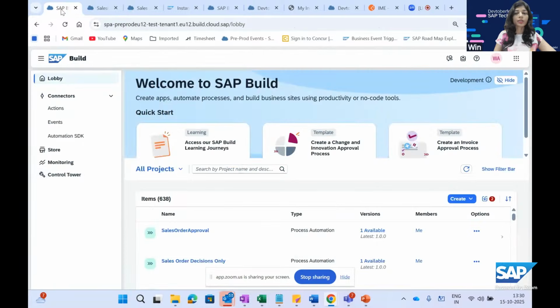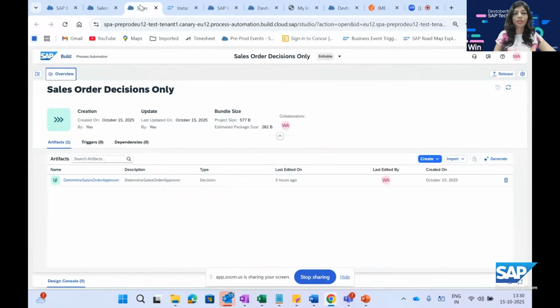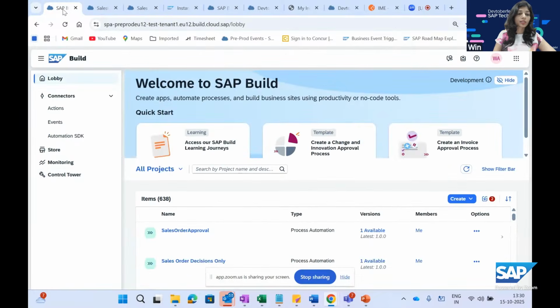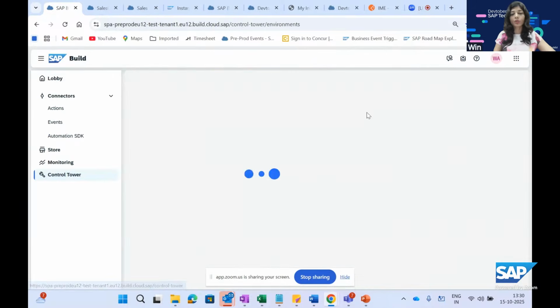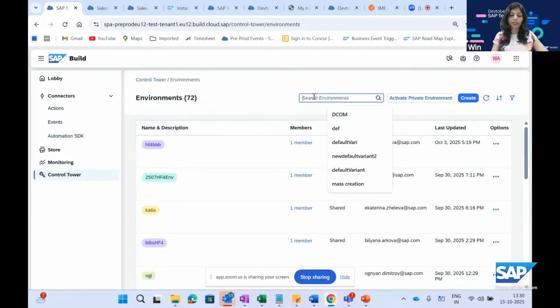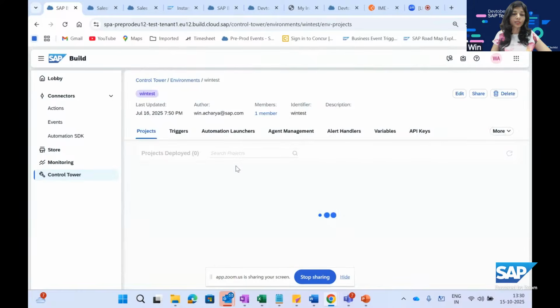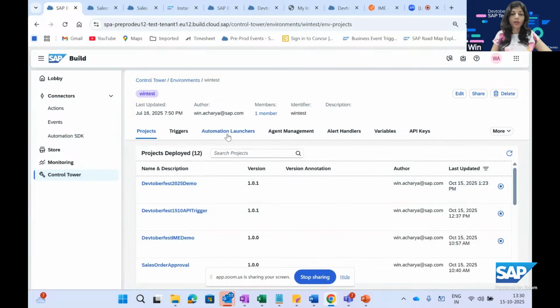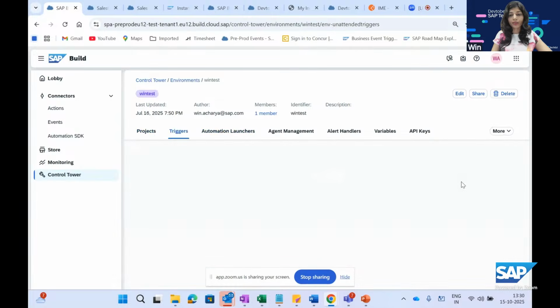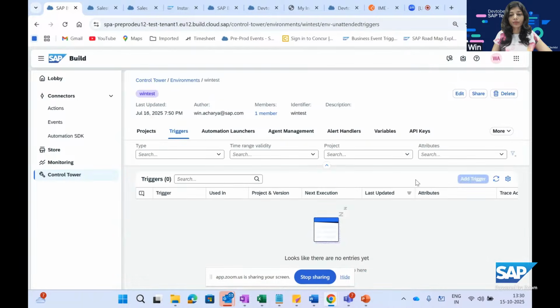Now if I go here in the same screen, I came back, is it? So I go again. I hope you all will remember how to find at least your triggers and processes in environments by the end of the session. I've already shown this so many times. So here we go to the win test, and now I go to the triggers again, and yeah, just wait for the screen to load up.